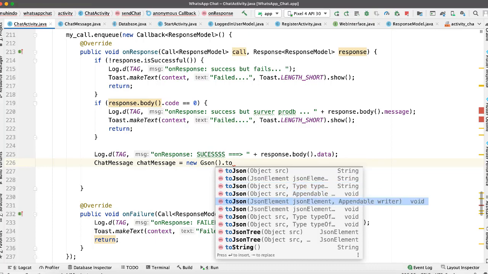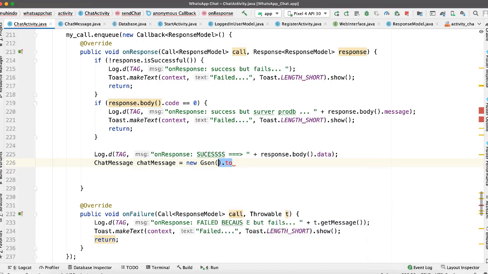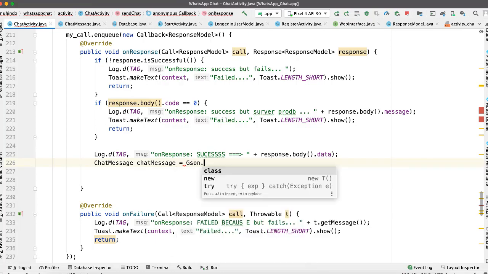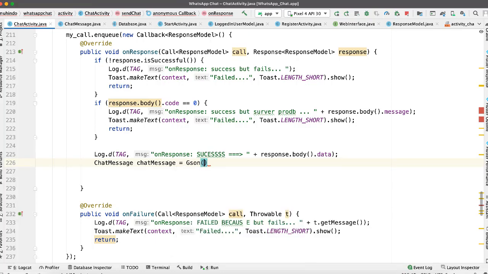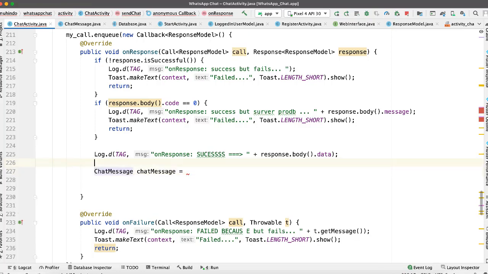Okay, let's first create a JSON object. JSON equals new JSON.